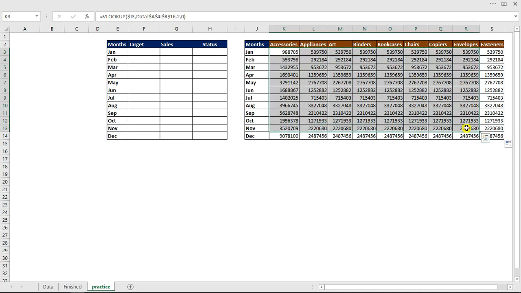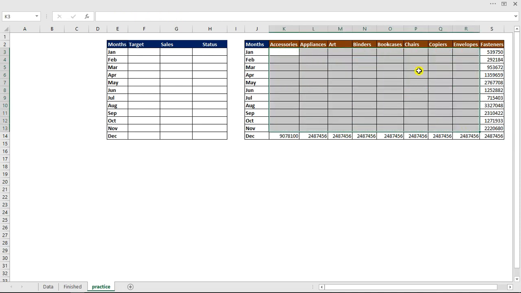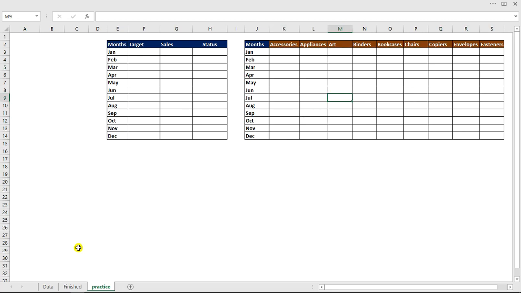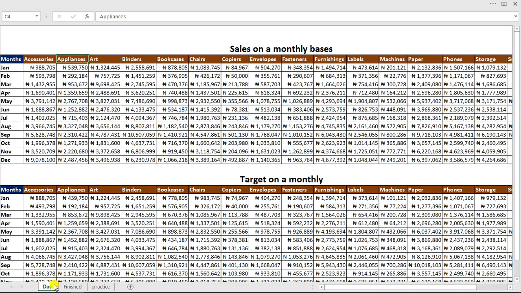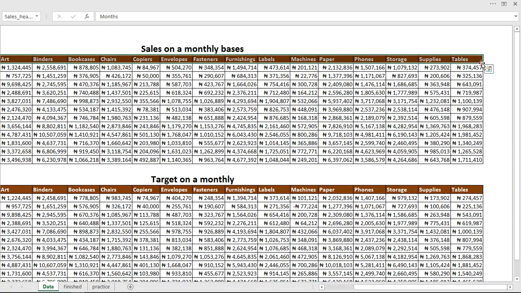First of all, I'm just going to clear everything away from here, so we don't need them. I'm going to clear everything and make it empty. The next thing for us to create a very smart analysis is to name the header. What you need to do is highlight the header down to the last one right here. Once you make the highlight, you can click right here and give it any name you like.